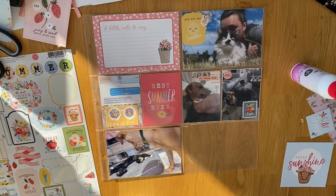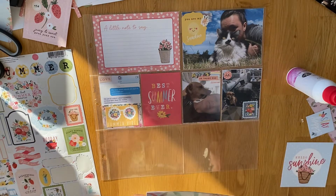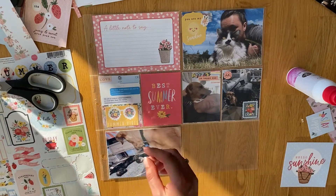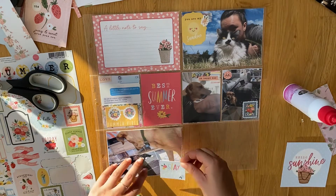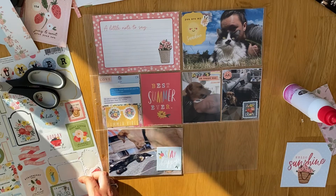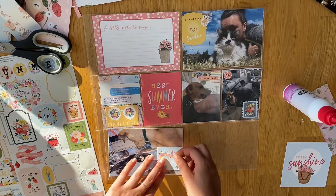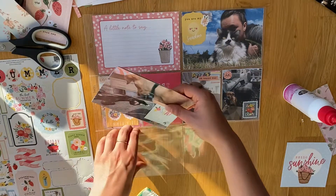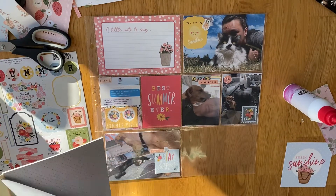The 6x4 photo is of Mango and Bilbo. Mango has this thing about Bilbo's bed — whenever they bring it over, she just sits on it and absolutely loves it. I'm surprised we haven't thought about getting her one of her own. Bilbo always looks so confused when she's on his bed. I backed it on some paper and added a 2x2 cutter part that says 'Stay Happy' along with a little sticker that says 'Favourite' above it. I haven't used many 2x2s yet because I'm still sorting them out into collections.